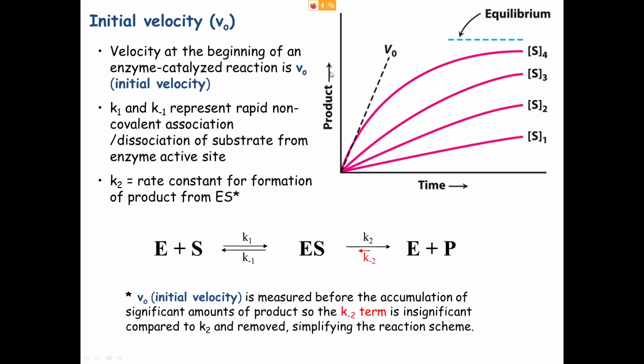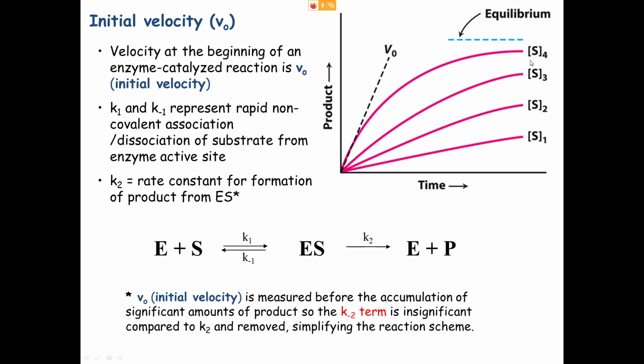So here I'm measuring the product. Look at the y-axis, product, over time for varying amounts of substrate. Okay? You notice it starts off really slow. If I add more substrate, it goes up faster, faster, and faster. And I'm doing this at the very beginning. We're going to call it V naught, right? I'm biasing it, so I'm doing it at the beginning of a reaction. I don't let this go on too long, I don't measure it for too long. But the K minus 2 term, we're going to say is 0. We make it disappear by initializing this condition. Okay? Only looking at it at the initial rate.